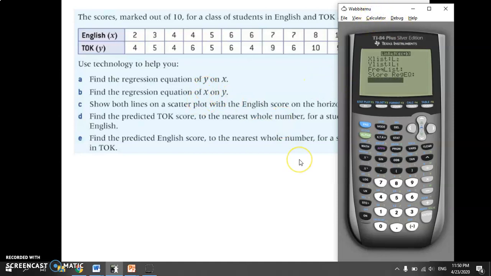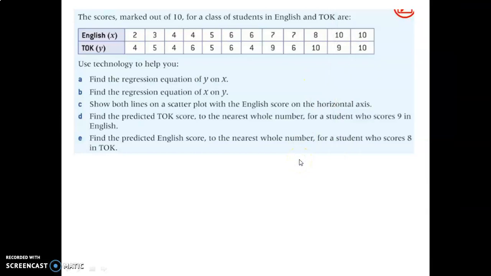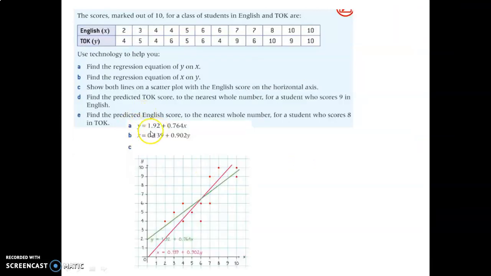Let's check your work on that then. Okay, here's the two regression equations. Here's y on x, and here's the x on y one. Those are two equations. Here they are plotted on the same scatter data. So that scatter data is here, and we can see the two lines. Now, those lines are used differently. If you need to find out y values when you know x values, you use this equation. If you want to find x values when you know the y values, you're going to use the second equation. So look at the questions we have here and see if you can answer those two, D and E.